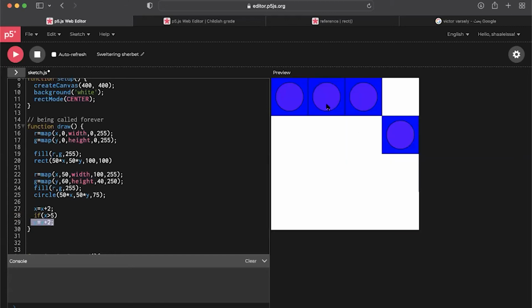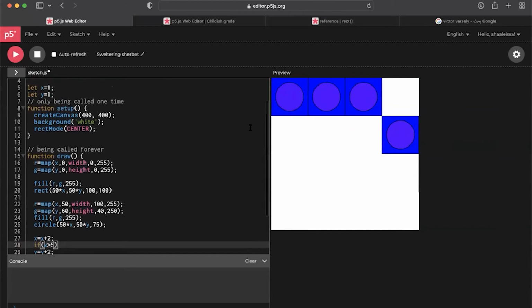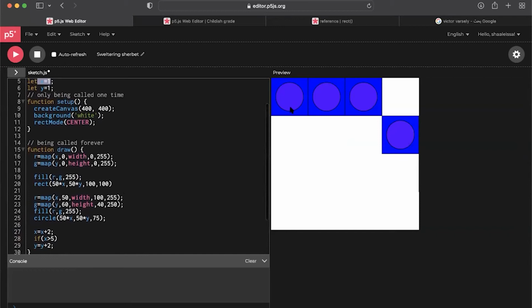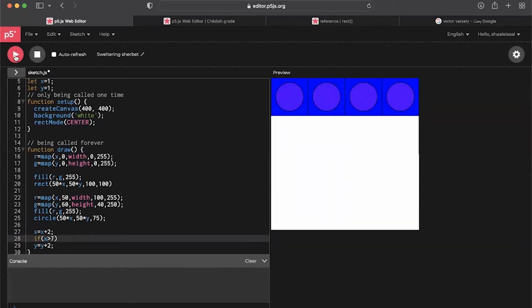As you can see, it is going down, meaning we need to increment our x a little more so we fill the entire row. And we need to do a little bit of math right here. Since our x starts with 1 and we're incrementing by 2, meaning the x here is 3, and then the x here is 5, and then the x here is 7, meaning we need to stop when our x reaches 7. And just like that, we filled the first row.